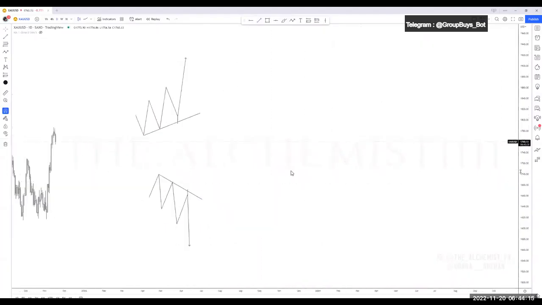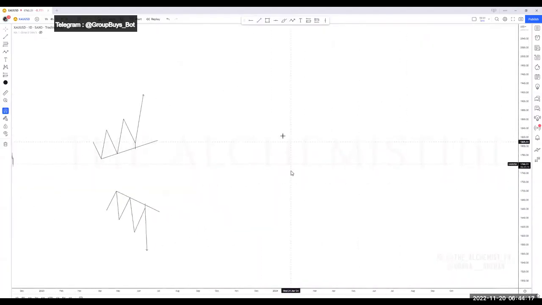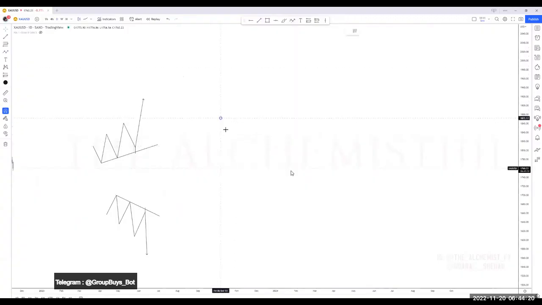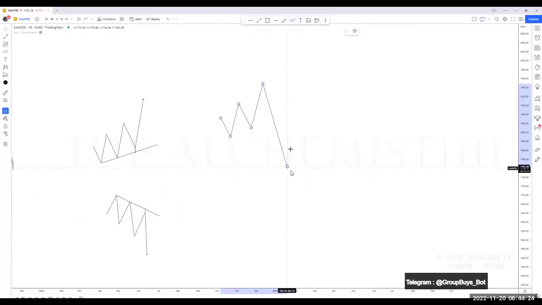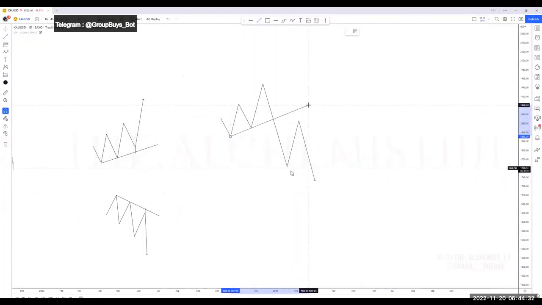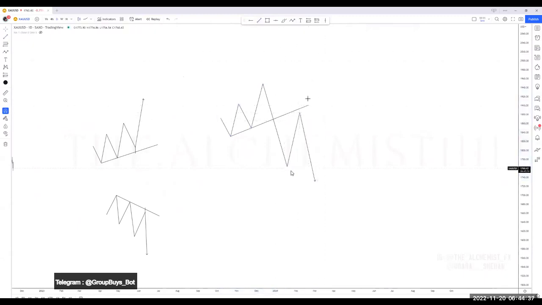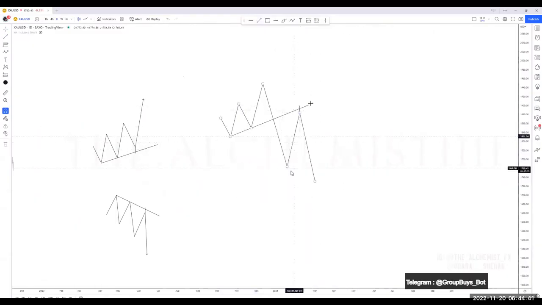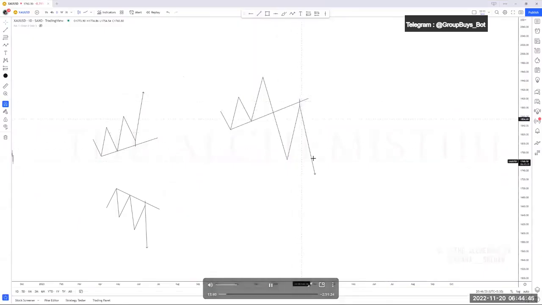The second type of trend line will be something like this. Broken, then it turns into a resistance. We call this a break and retest trend line. First touch, second touch, now it is broken, then it acts as a resistance. Otherwise, it comes back into this level. This will be the most high probability trend line, the best one for me actually. This one works very well. First touch, second touch, it breaks, gives you a retest, and then it drops.